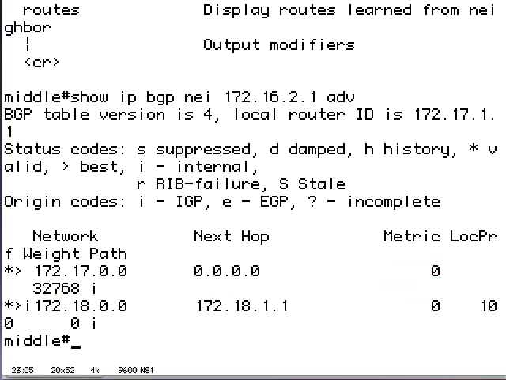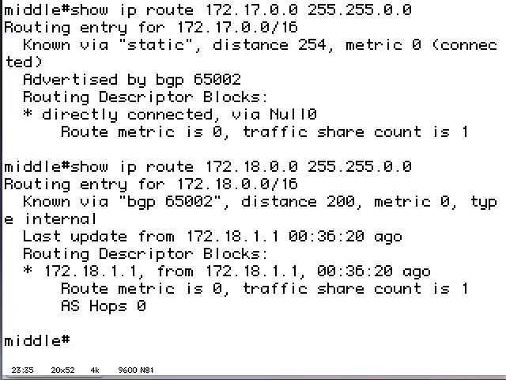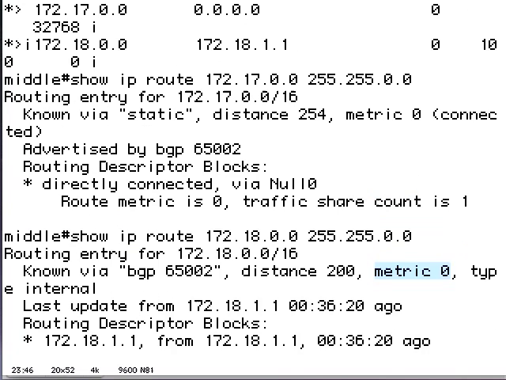So why is that? Well, let's look at my interior gateway protocol for that route. Show IP route 172.17.0.0, 255.255.0.0, and you can see it's in my routing table, except it's a static route. And the metric is 0 because it's directly connected. So that's the metric that I'm sending. And if I do a show IP route 172.18.0.0, I learned it via BGP, the metric is 0 because that's what I learned from the bottom router, which is originating it, which also is a static route.